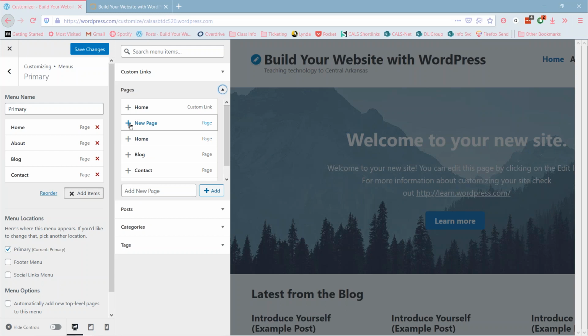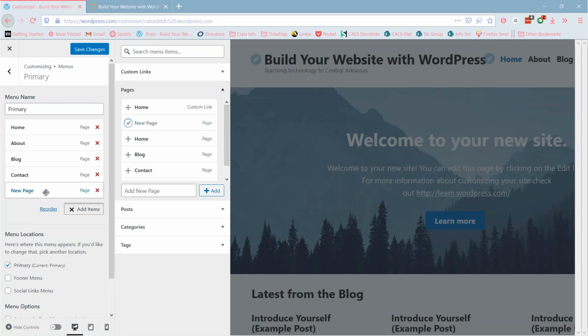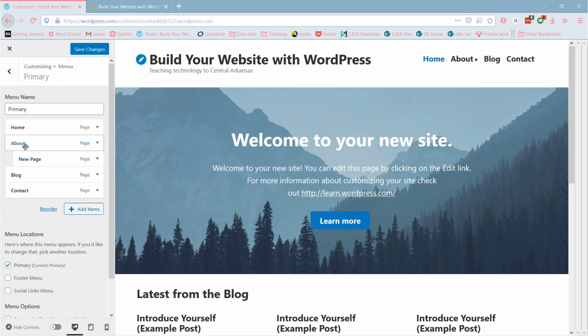I'm going to click plus next to that, and that's going to create a new page in my menu over here on the left. And now I can drag it to where I wanted it to be. Yesterday I said I wanted it to be a child page of about. And so since I want this to be a sub item, I'm going to drag it over so that it's indented underneath about and let go. And now you'll notice there it is, indented. And if I move my mouse over about in the menu at the top, you'll now see new page down there below. So it's working beautifully.